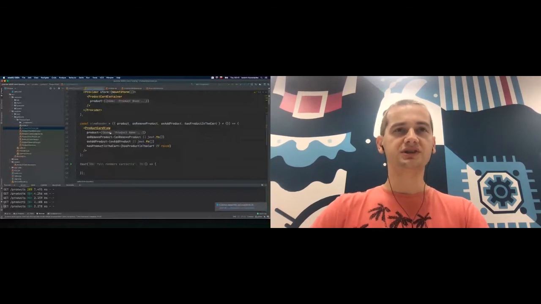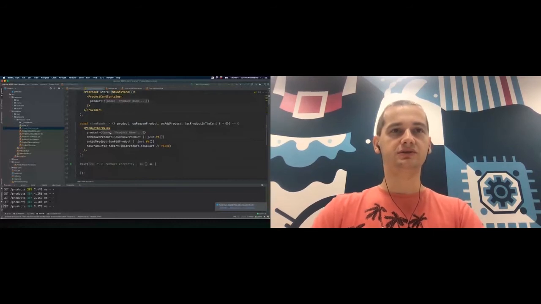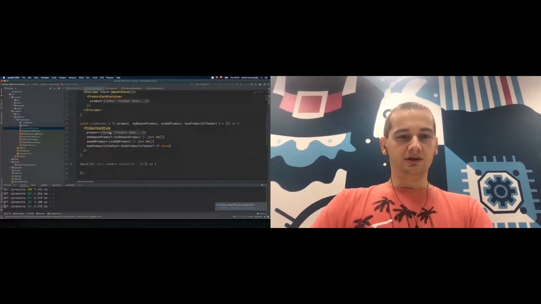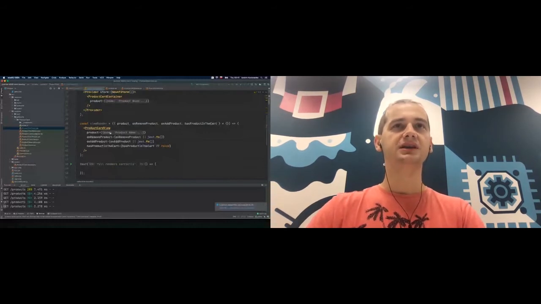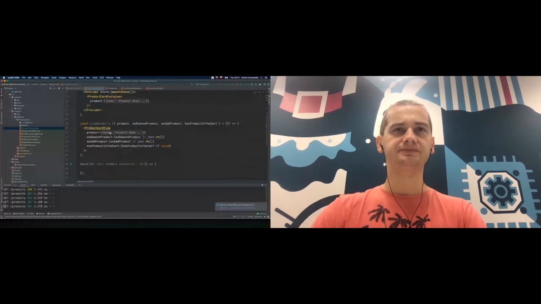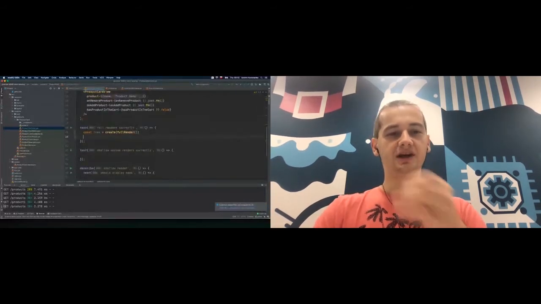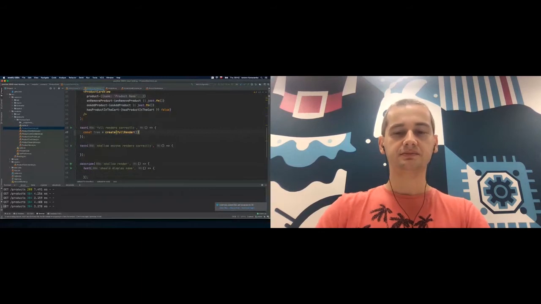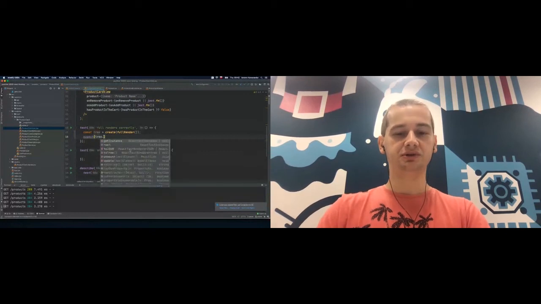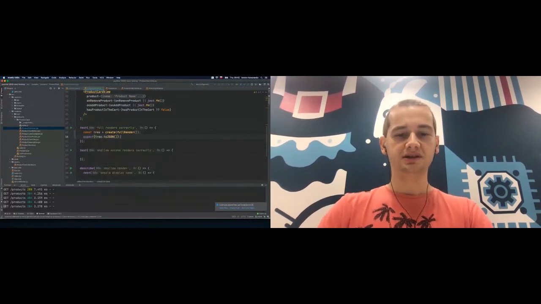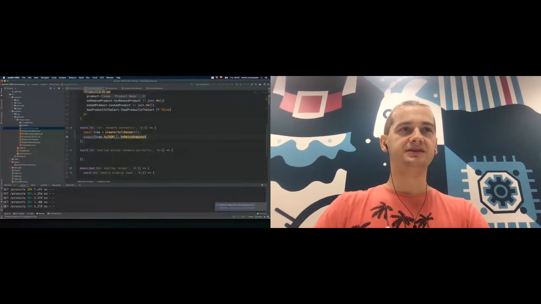How does it work? Basically, we need to render it, so I'm going to use the test renderer, which comes from React. You can see it's react-test-renderer. After I create this, I expect that my tree, which we get in the end, is the same as what we have in the snapshot.